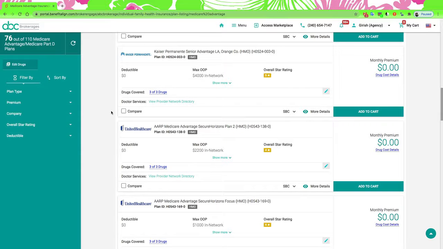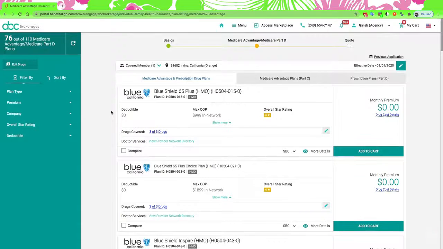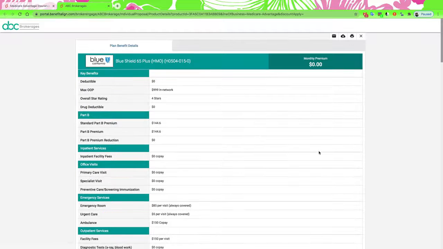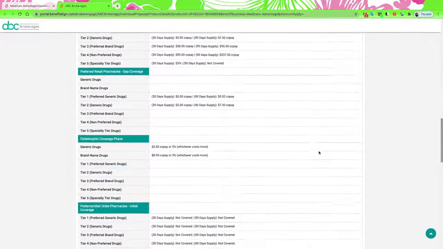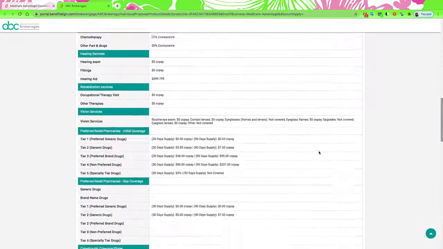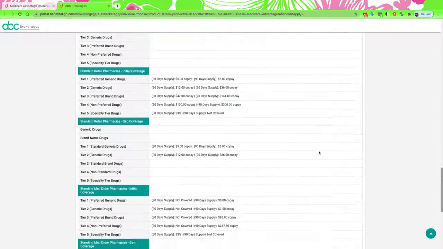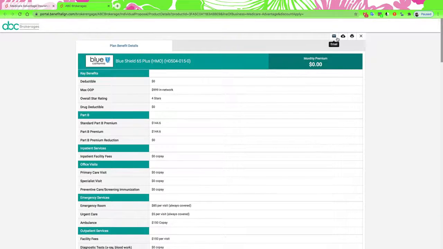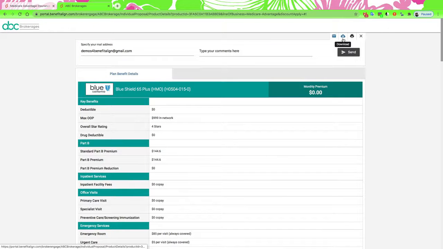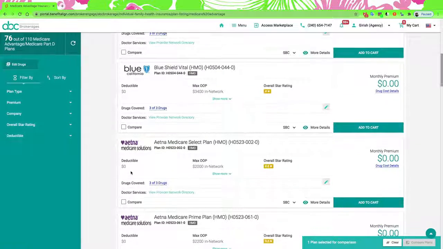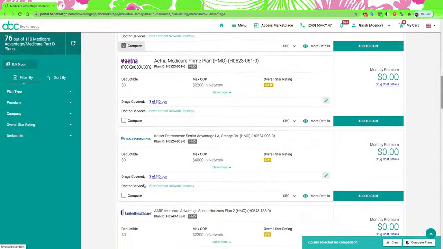Also, you will see on the right hand side, you have all your plans nicely laid out, like everything else on the platform, and each plan has all the key benefits right there on that screen. If you want to look at all the benefits on a single page, it will show that to you. Like before, all the retail and mail order pharmacy information is nicely listed for you, which you can email to the customer directly from here. You can download it as a PDF, you can print it. If you want to compare things side by side, you could do that too. You can compare any of these plans side by side.